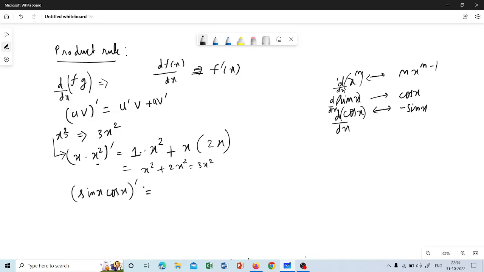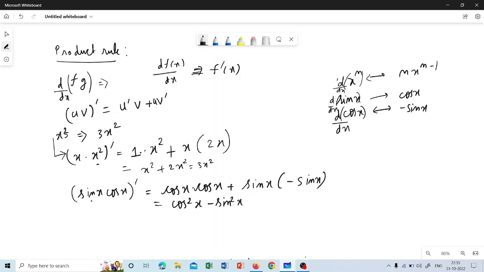So for example, now I will take the differentiation of sine x, that is nothing but cos x, and write the cos x as it is. And then again I have taken differentiation of sine x, so now I will write sine x into cos x. Differentiation is nothing but minus of sine x. So this turns out to be cos square x minus sine square x.